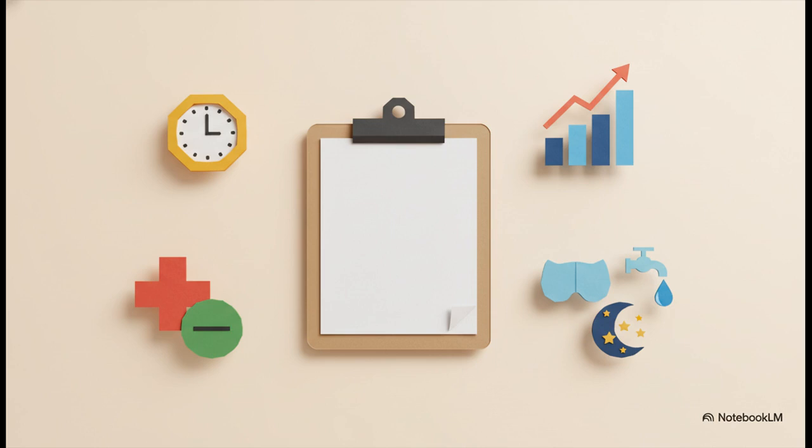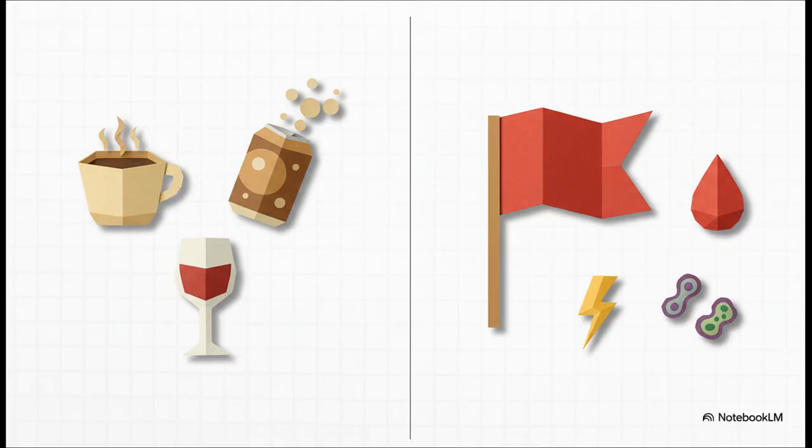Now, when you get to associated symptoms, this is where you need to dig a little deeper. Are you asking about things like hesitancy, a weak stream, or if he's getting up at night to pee? That's nocturia. These details are what will help you start to figure out if this is OAB or something else, like an enlarged prostate.